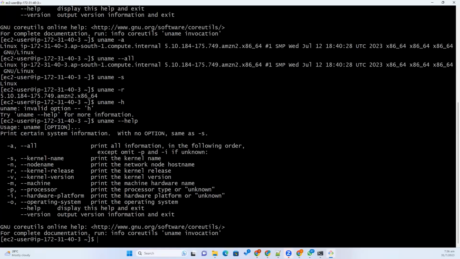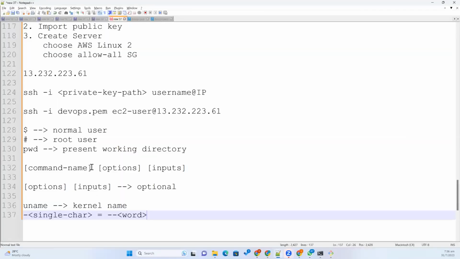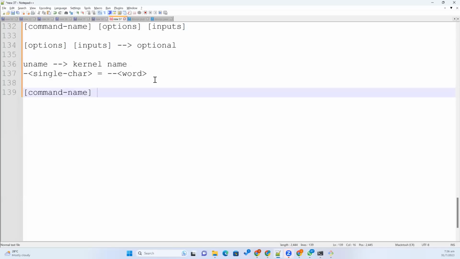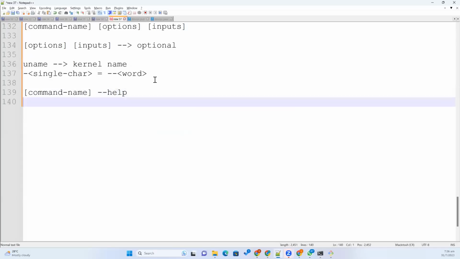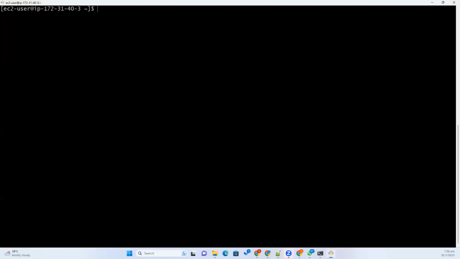So you can see the clear documentation. That is one thing, like command name, and you can always give help. Even I don't know what all the options available are. Whenever I want to see the options, I will go for help. Or you can just give man uname. This is nothing but the manual, the complete manual of the command.